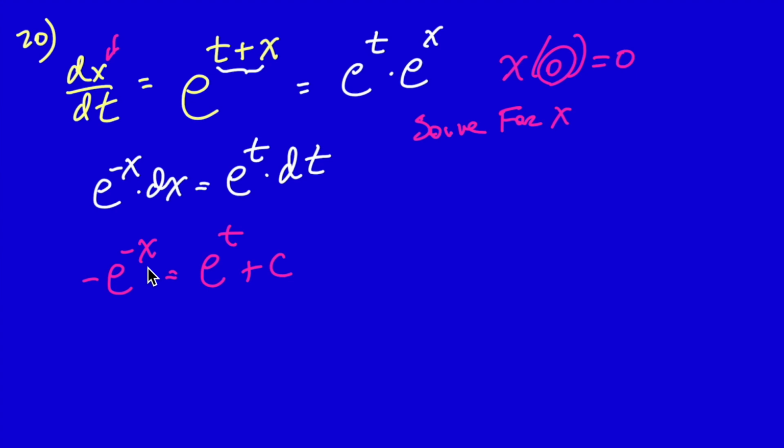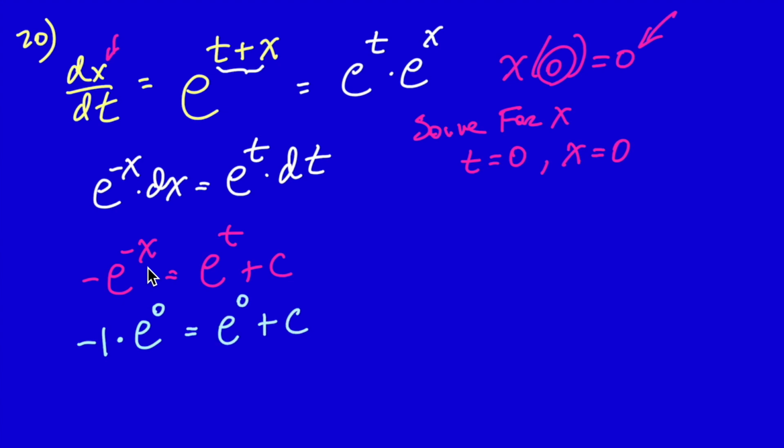This inside integer is going to be t, because t is in the denominator, so t is going to equal 0. And the one opposite the equal sign is going to apply to the variable in the numerator, which is x, which is also going to be 0. So at this point in time, we're going to plug in x equals 0 and t equals 0. And we're going to have the following. Negative 1 times 1 is negative 1 equals e to the 0, which is 1 plus c. And our final c value is going to be negative 2.